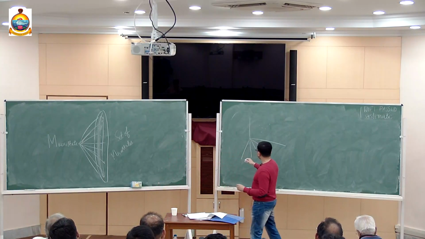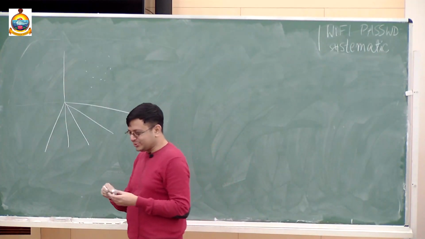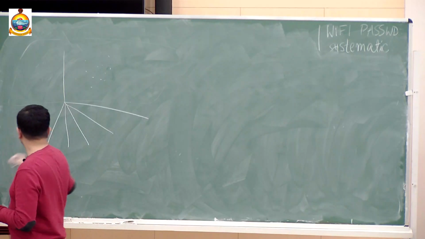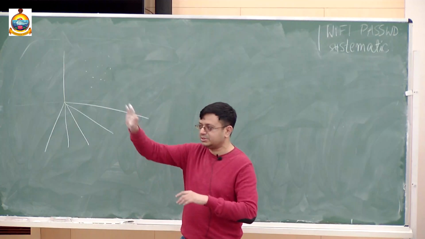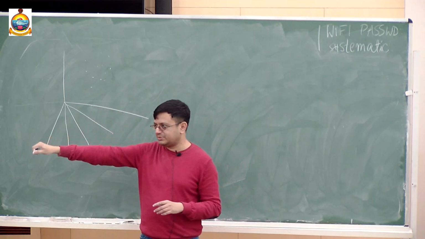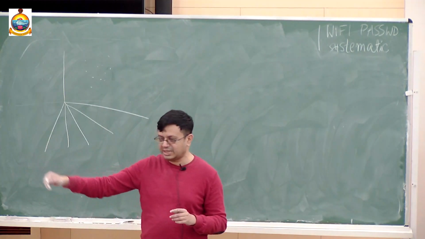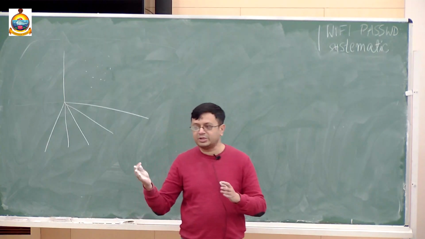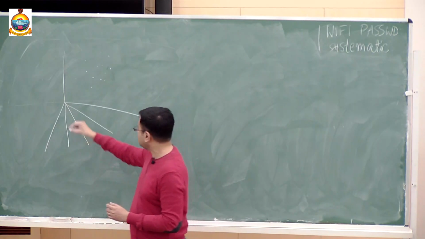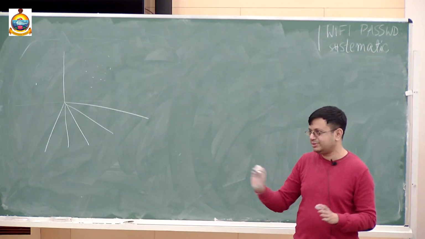So at a given instant, suppose you take a snapshot of the system. A chalk, I keep referring to chalk because chalk is a very good example. Suppose you take a snapshot of this phase space. You see that all these points are distributed in some way or the other, consistent with the given macrostate. Like for example, in the spatial direction, none of the points are going to go out of the actual spatial dimension of the chalk. It cannot be that one point is here and the other point is at Belur Math when I am referring to a chalk. It's not possible.